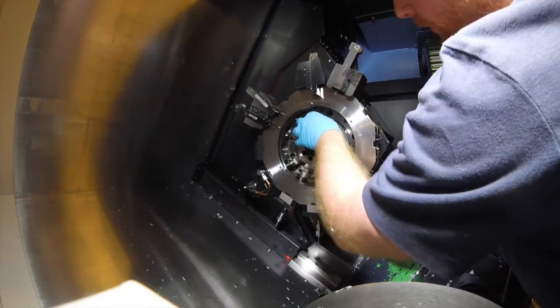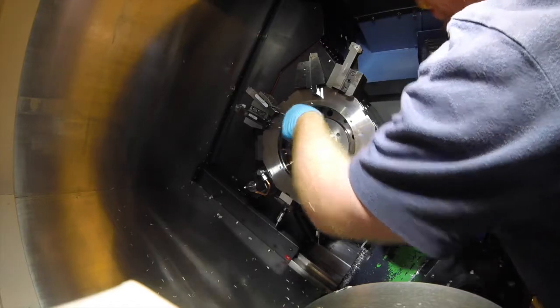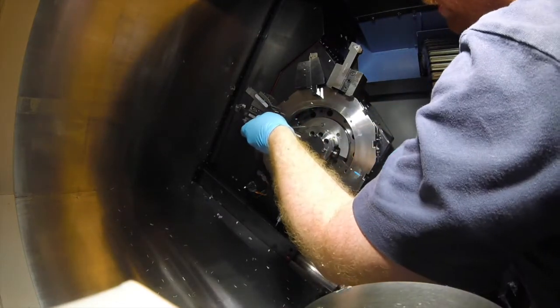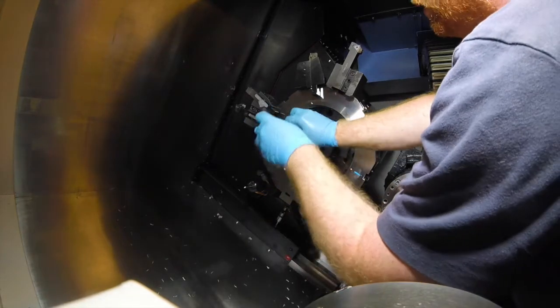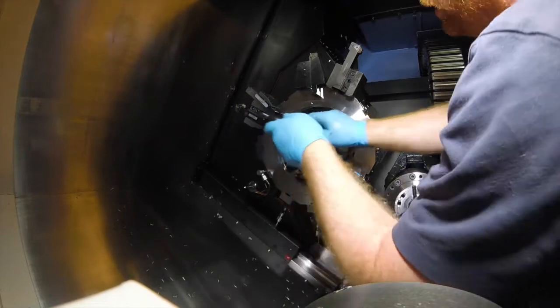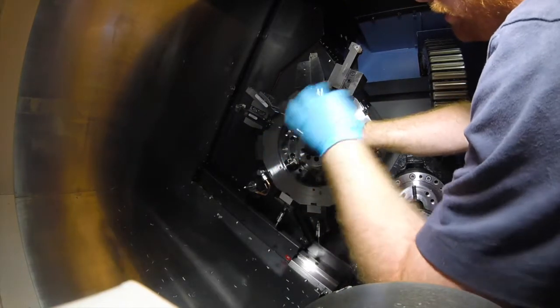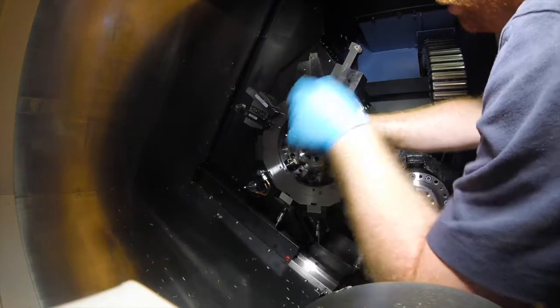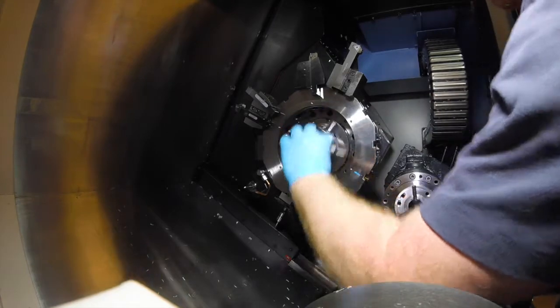You can tighten all these bolts up once it's bolted in place properly. Just get them all nice and aligned. What these quadrant plates do is they line up with the drive groove, and because they line up with the drive groove they guide the driven tool spigots to go straight into the holder. So when it spins around and changes tools it just flies straight through that hole and everything's good.